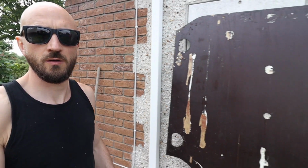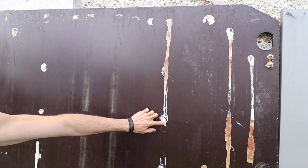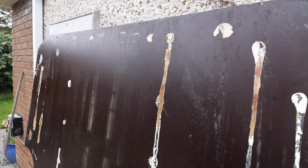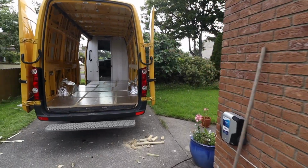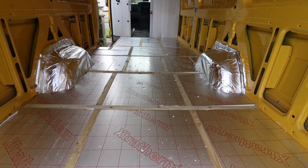So what I'm going to do next is take these boards and scrape off all the adhesive that was stuck on the bottom. So if you can see, there's lumps of adhesive all over the bottom of this board. So that's one section, it's in two halves. That's one half and that's the other half. So what I'm going to do is clean them up and then relay it in the floor of the van just to make sure that I'm happy with everything.